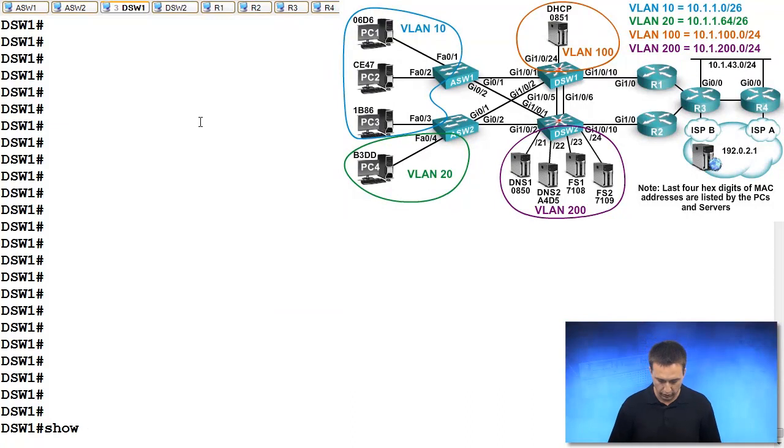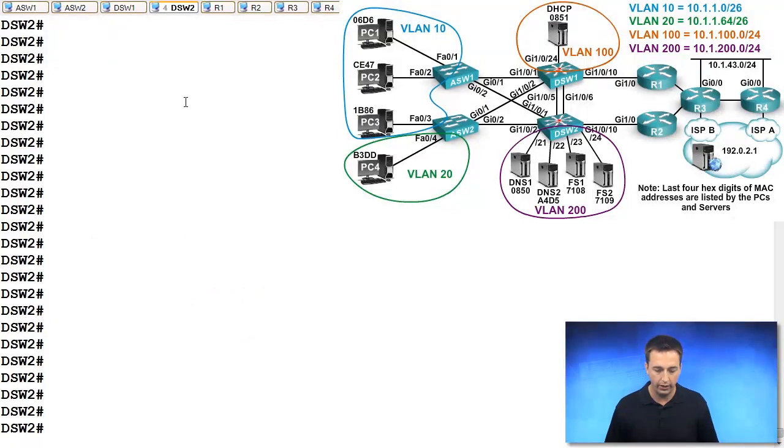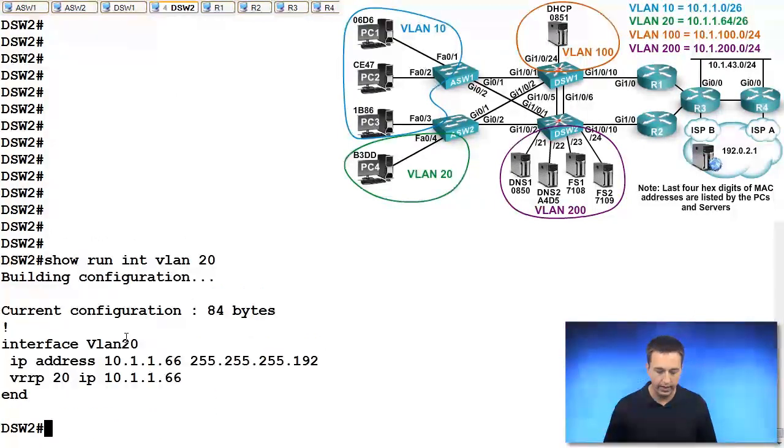If we type in show run interface VLAN 20, we'll see that this is 10.1.1.65, and on DSW2, show run interface VLAN 20, 10.1.1.66. So right now, DSW2 is the virtual router master for group 20, which is what PC4's subnet is based on.